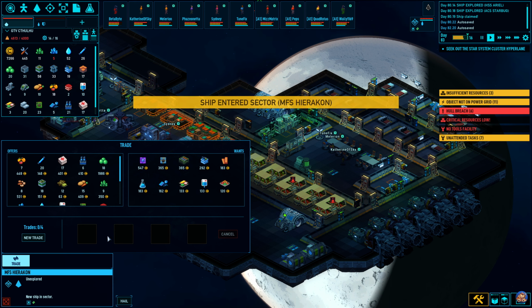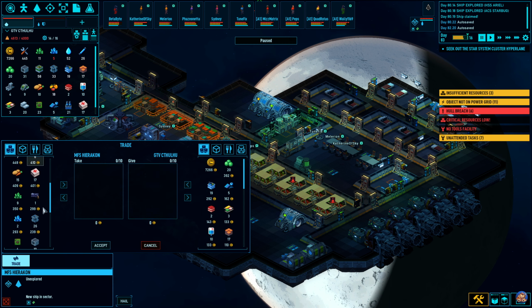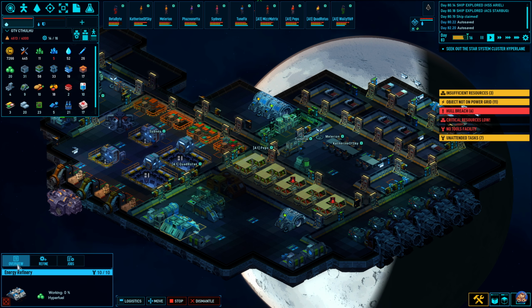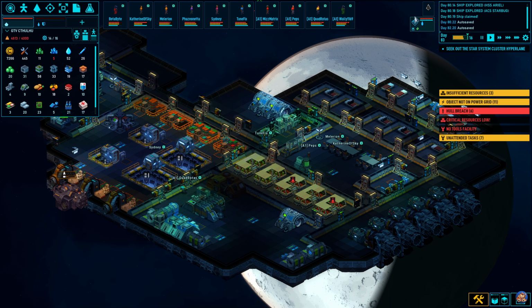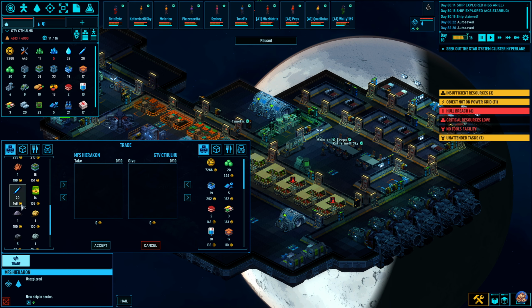Hierakon. Let's see here. Well, you do have two of it. At a rather steep cost. How much do we get from each? Two from one. Let's just check this price level stuff. 148 times two is nearly 300. So it's basically the same. We can buy a couple of these as well.